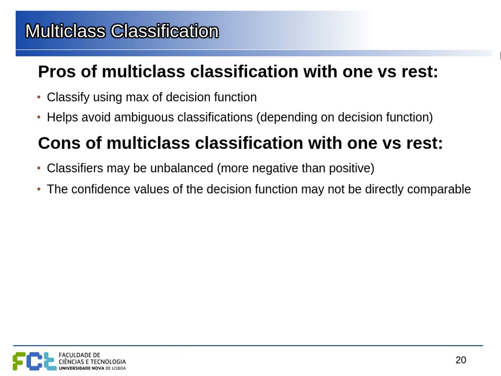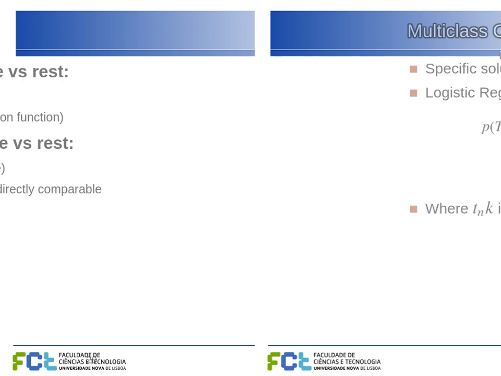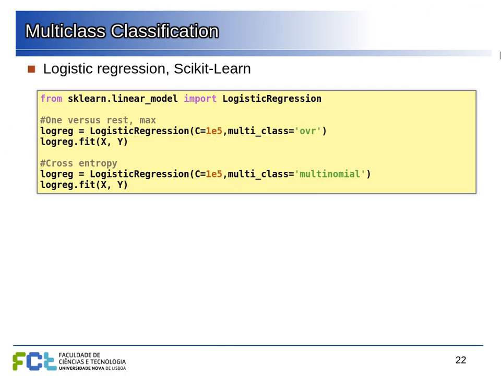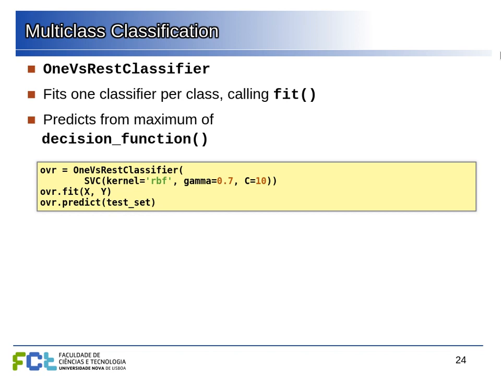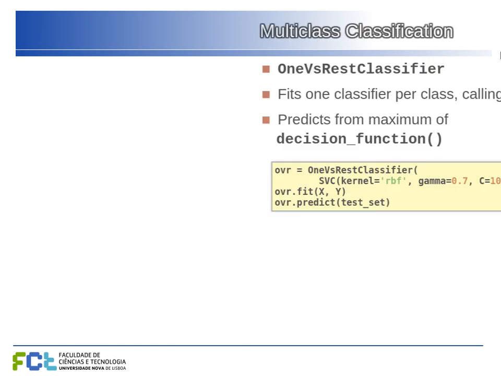fairly well, and you can do this easily with scikit-learn by using this class here, the one versus rest classifier. You can just say which classifier you're going to use, and this function automatically creates one hypothesis for each class, and then when you try to predict, it uses the class that is assigned with the highest decision function. So you can use this one versus rest classifier for any classifier that you have in scikit-learn simply by using that class there.